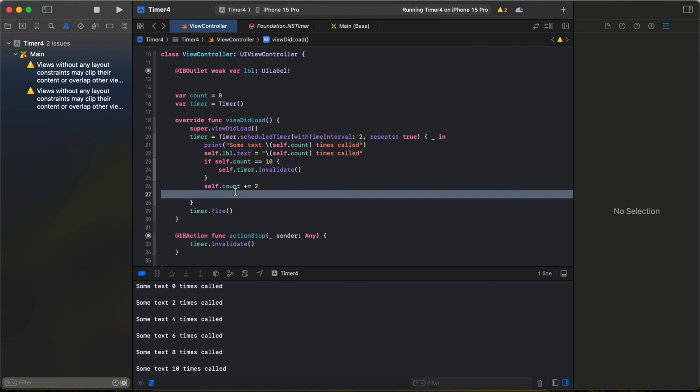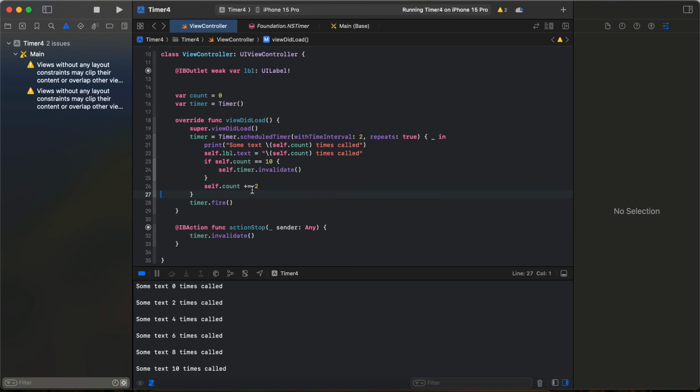This is the functionality of timer. Timer repeat is there, but without repeat also we can do it. If we give repeat false, it will execute only one time, and that too instantly. Some issue is there in this timer: if we give repeat false, it won't take this delay directly.